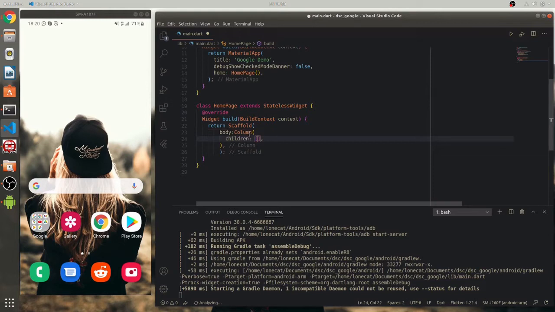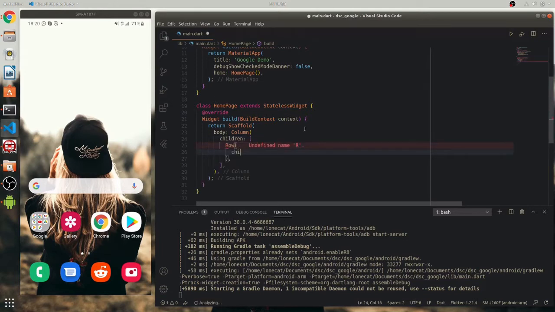And in our column, what we'll have is a row. We'll have a row, and the row expects also children. Right. So far so good.